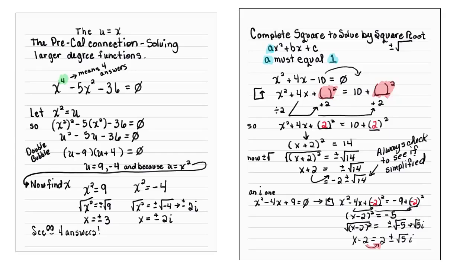Perfect example here. It's not one that you can solve by a double bubble, but you can use complete the square. The deal is that when you get to the end here, you have to make sure that your radical is simplified all the way. It's got that simplify, simplify, simplify. When you think you're done, simplify some more.